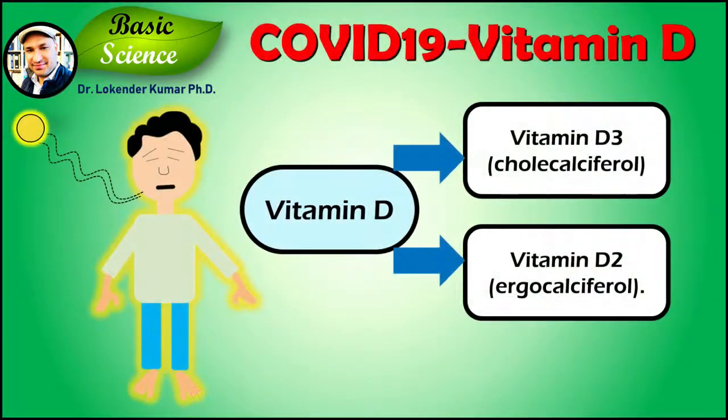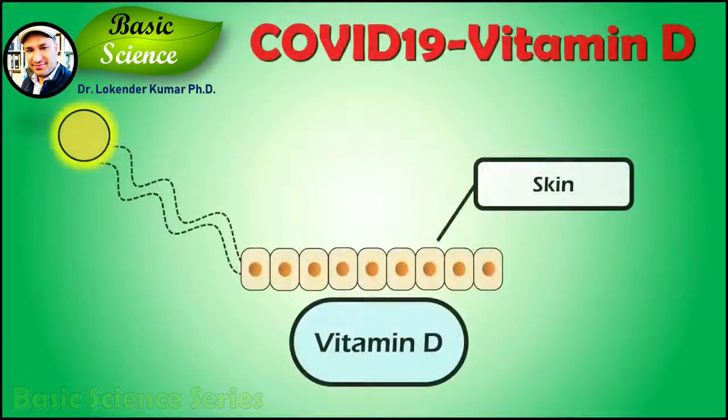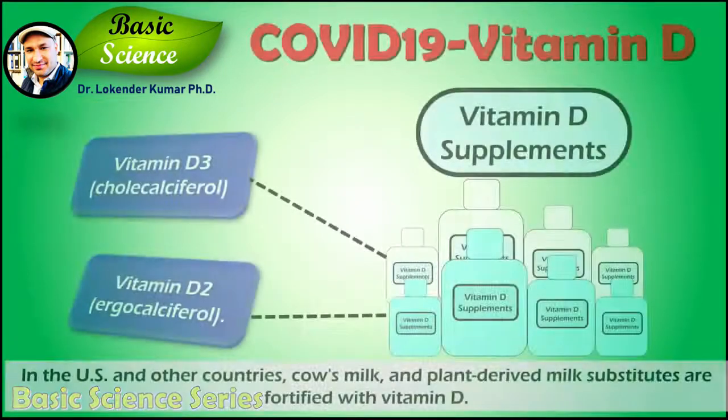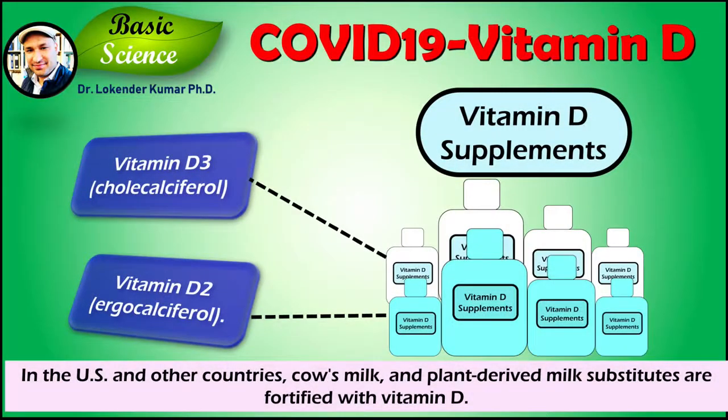In humans, the most important vitamin D compounds are vitamin D3, also known as cholecalciferol, and vitamin D2, which is ergocalciferol. The major natural source for humans is the synthesis of vitamin D in the lower layers of skin through a chemical reaction that is dependent on sun exposure. Cholecalciferol, that is vitamin D3, and ergocalciferol, which is vitamin D2, can be acquired from the diet and from supplements.